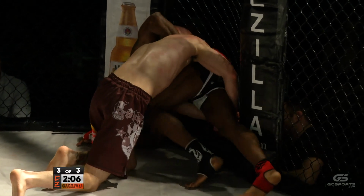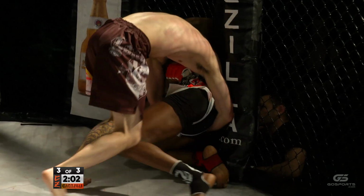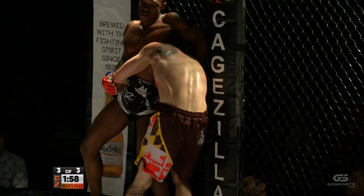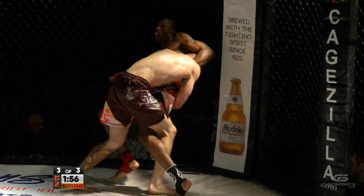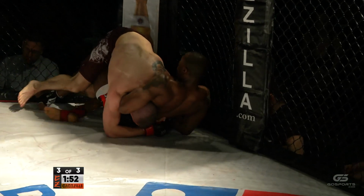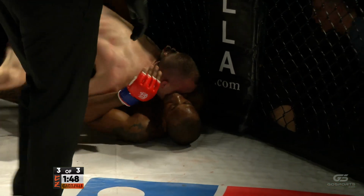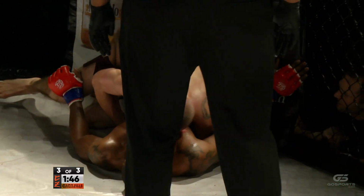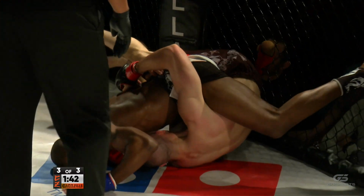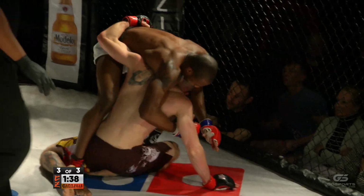He does not want Emanuel Thompson back up on his feet. He is really gassed. Look how strong Emanuel Thompson is. Yeah. When you've got him up against the cage like that, though, you've got to throw that knee. Yeah. He missed a good opportunity. He's got that underhook. He's spun out. Use the feet on that cage. Spin out. Look at that. I was going to say, it was about to get swept. Yeah. Oh, now he's in full mount.